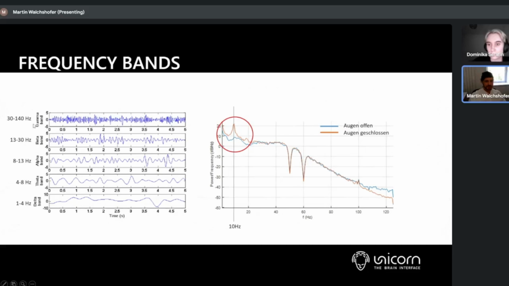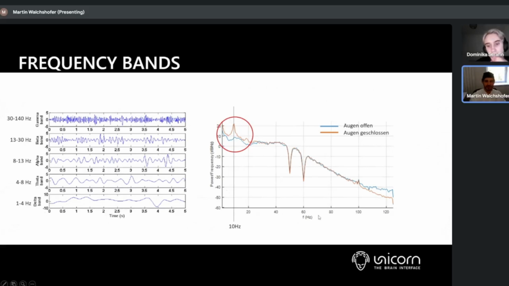And each of these frequency bands has some typical actions that could trigger them. Like delta frequency band is usually triggered when you're asleep, or the theta band is usually triggered when you're in like an intermediate step in between being awake and being asleep, or if you're daydreaming, or if you're doing creative work and stuff like that. Alpha band is usually triggered when you close your eyes, for instance. Then the neurons on your visual cortex synchronize, and you're usually seeing some alpha frequencies, typically around 10 hertz.